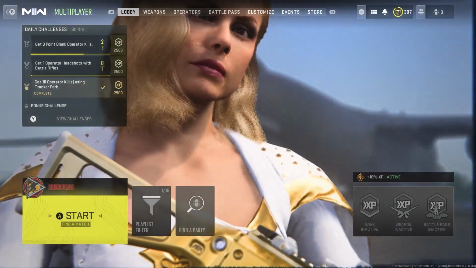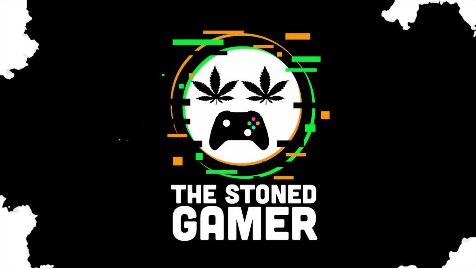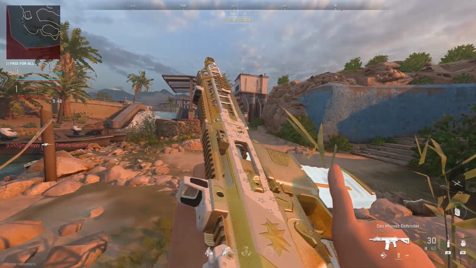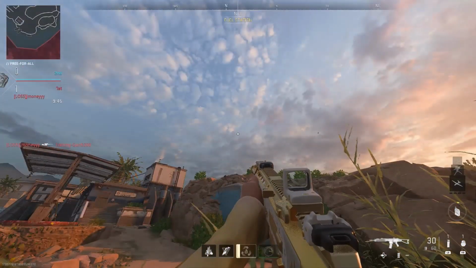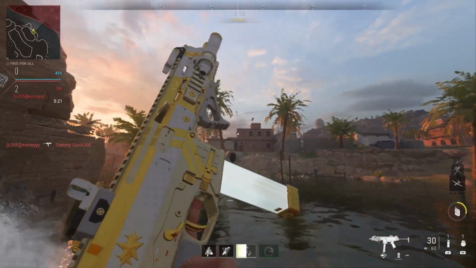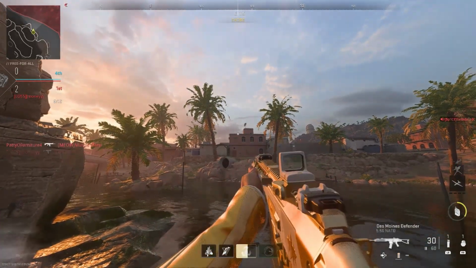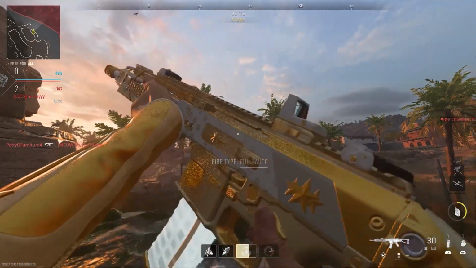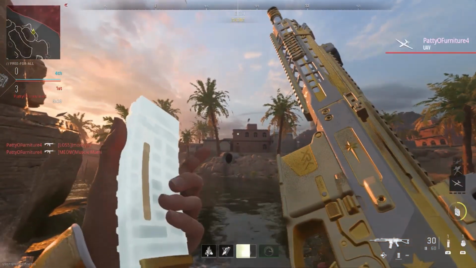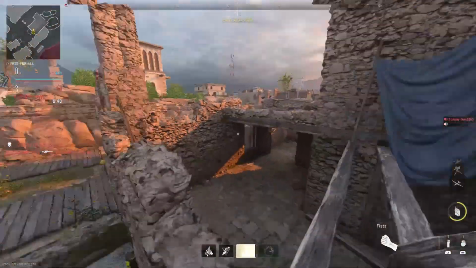Now, with that out of the way, match one. Here we go. All right, guys, let's do this. Match one, new operator. Let's check out this gun, guys. Look at this gun. This is the ISO 45. I like how the clip lights up. It's pretty dope. Let's check out the ISO Hemlock. Dope, man. This is a dope setup. I like all the white and gold bullets. Yeah. Let's put in some work. Let's do this.